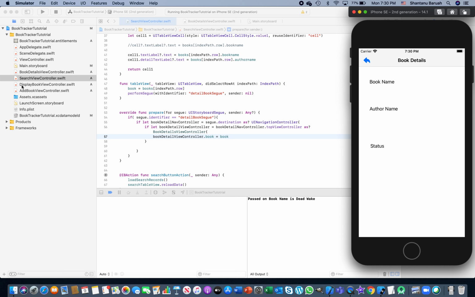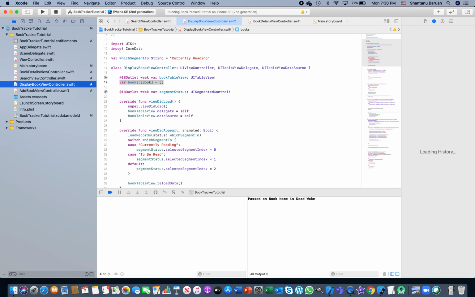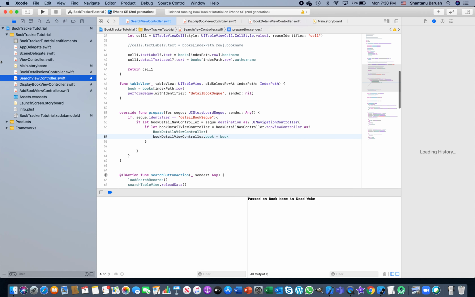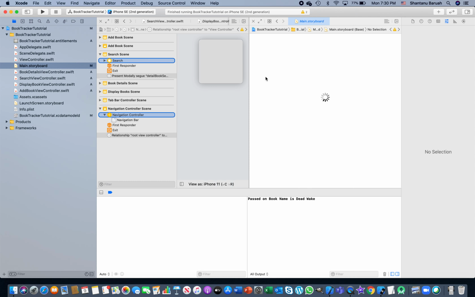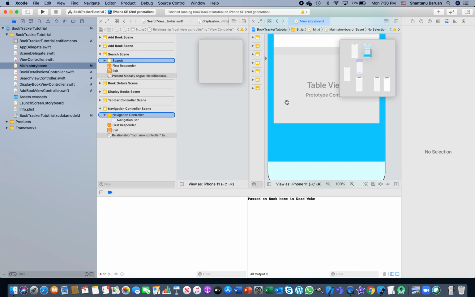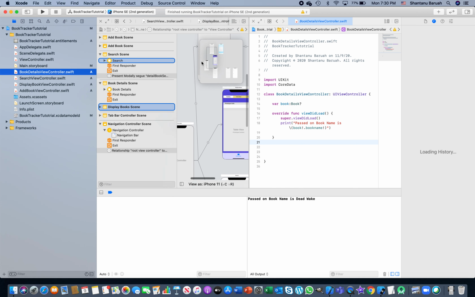All you've got to do in this is, what do you need to do? You need to get the handlers. Let's do it for one, the rest you can do yourself. And then you can do the function. We'll do two things. We'll go back to the main storyboard. We'll split the screen so that we have two. If you recall, we have to make connections. Go to this one, open book detail view controller, and go here.